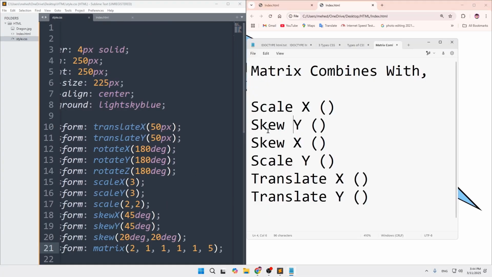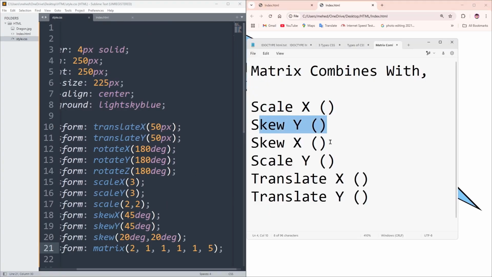Matrix combined with scale x, skew y, skew x, scale y, translate x, and translate y. This row is defined with this row. Scale x, scale y, skew x, skew y, scale y, translate x, and translate y.